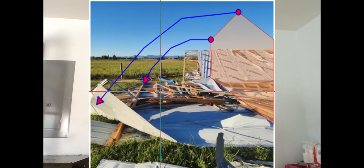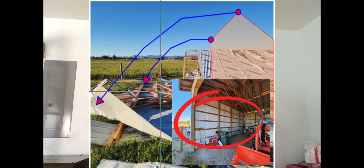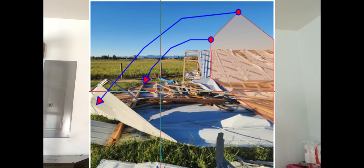rotating. And then this last photo is the end wall of the building that was sheeted. So it should have acted like a shear panel, and it sort of worked because you can see it came off in one piece, and it sort of fell all the way to the ground, but maintained its shape. So that tells me that when the building broke in half, or when the roof broke in half, this half of it sort of just went straight back, whereas the front half of it sort of twisted a little bit as it fell to the ground.